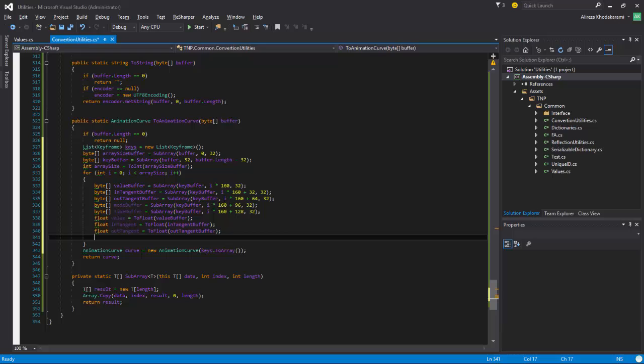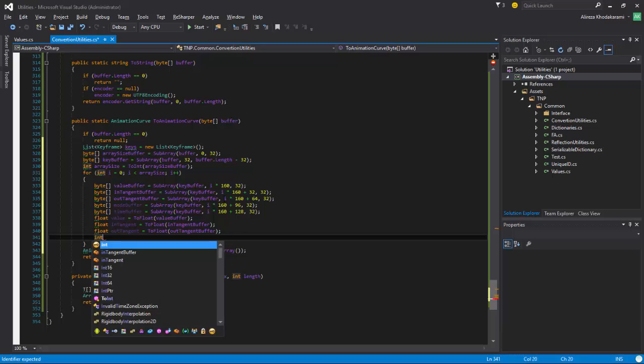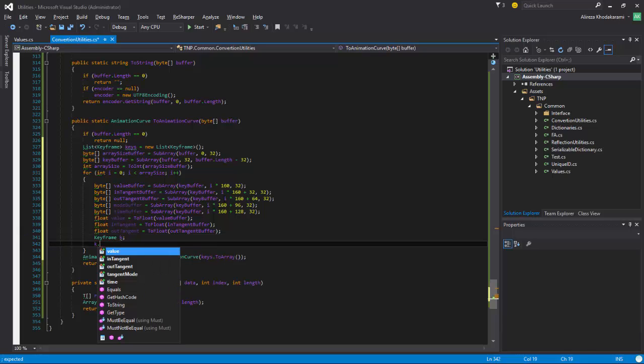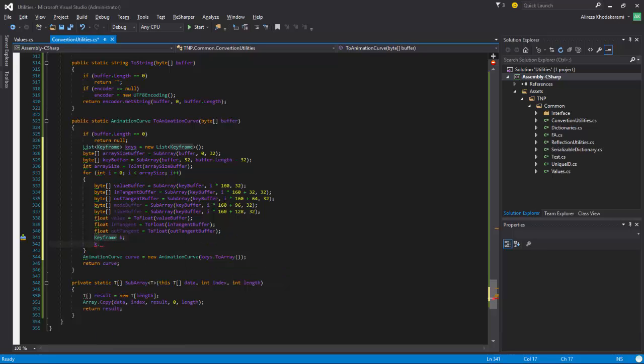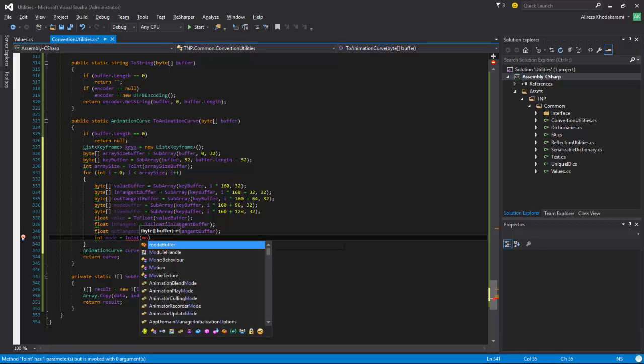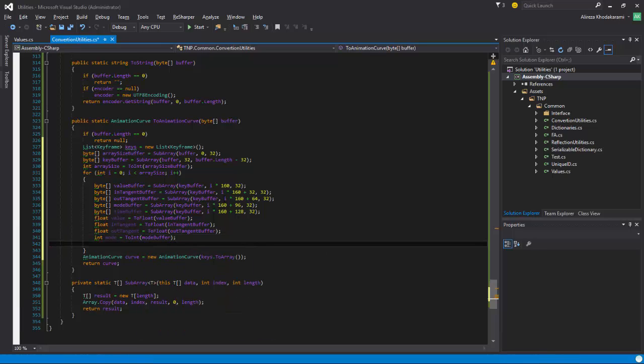Then we say, actually I want the keyframe dot, let's say k, and then say k dot tangent mode. Okay, int mode equals to int of the mode buffer. You will see if the int works.